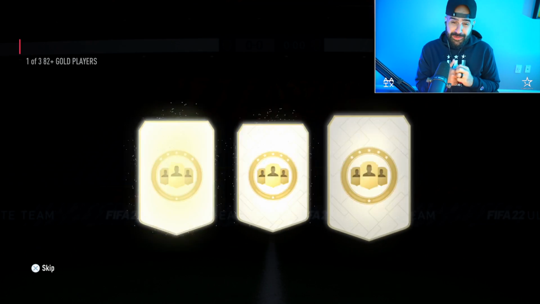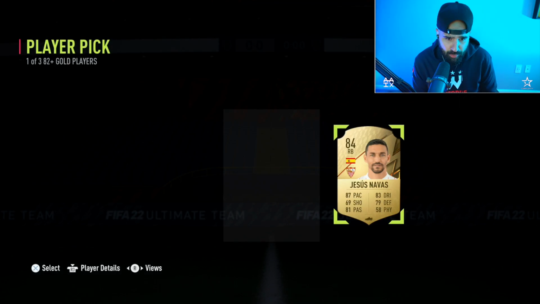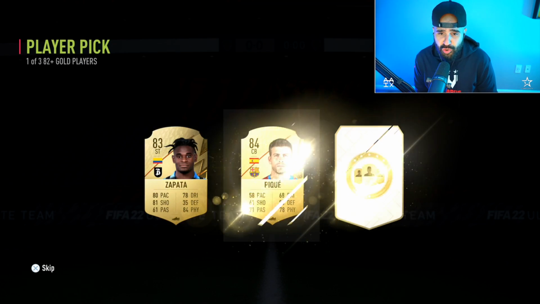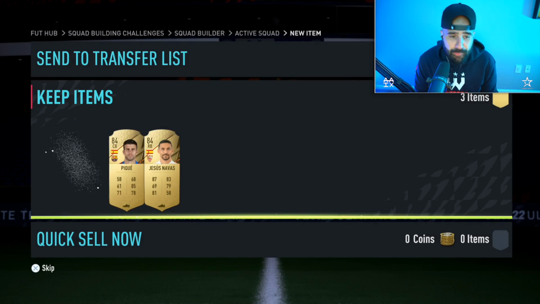But here we go, man. Wish me luck. We already got a beautiful DeLitt. Now we get our boy Jesus Navas, which is an okay pool. I mean, he'll go into Aubameyang if I do play him on the left. Next pick, can we get a Jordi Alba so I ain't got to buy him? PK's a good hit, man, but I need Jordi Alba. Can we please see a Jordi Alba? One more player pick, 82 plus.